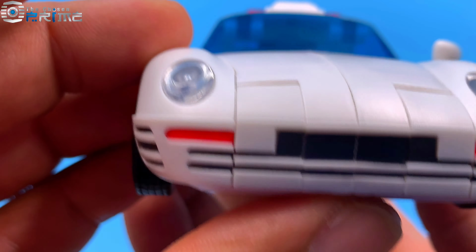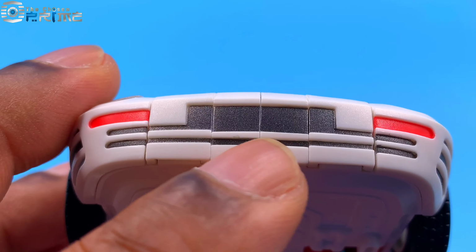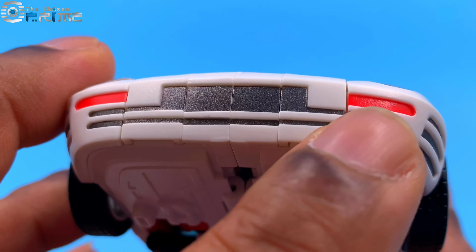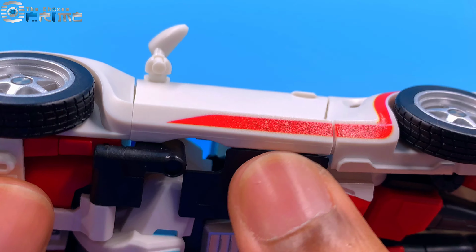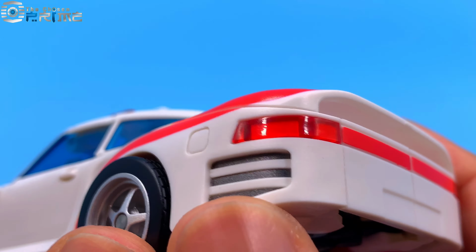Now, here is the main car body. So, the car in the show is supposed to be a Porsche. So, this does look reminiscent of a Porsche. It has rubber tires that spin freely, and translucent plastic for the headlights. You have some nice dark charcoal details in there in the grill, with the red lights on the front, some accents on the side, more on the side there, translucent tail lights with some more accents there. And then all the windows are translucent blue, as well as the siren lights there, translucent red.